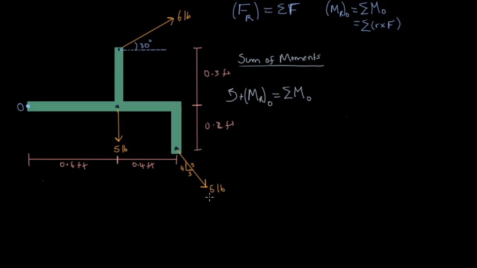There are 5 force components. There's the horizontal component of the 6lb force, there's the vertical component of that force, then there's this force here which is just a vertical component, then there's the vertical component of this 5lb force, and then there's the horizontal component of that force. So this means that when we calculate the resultant moment, we'll be taking the sum of 5 terms.